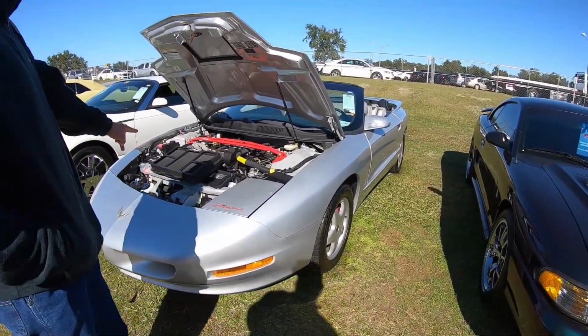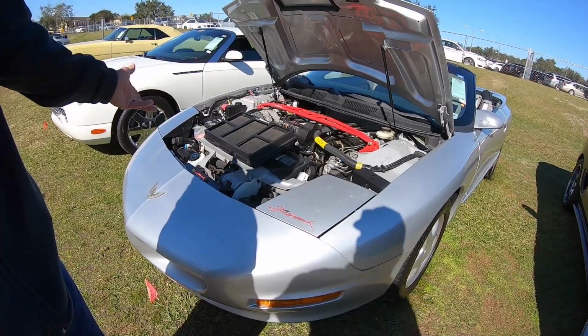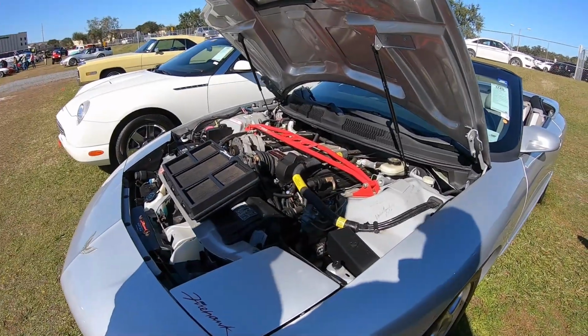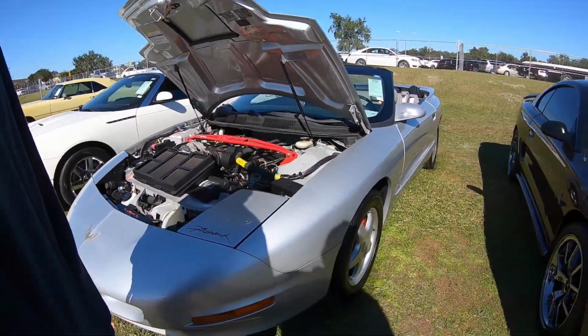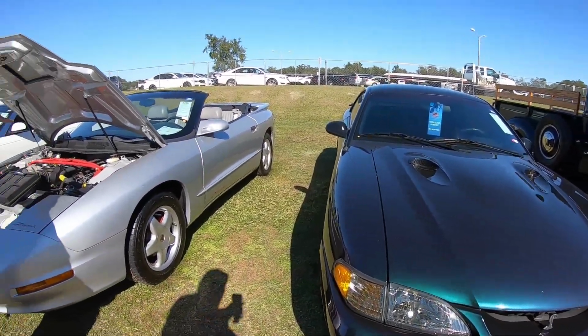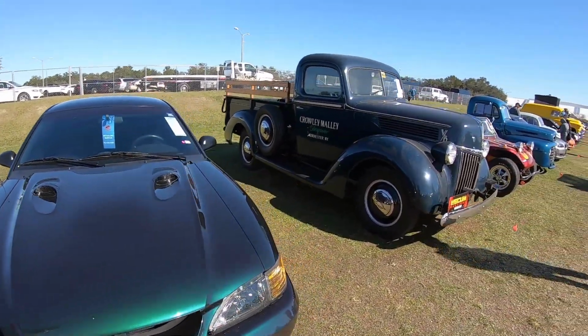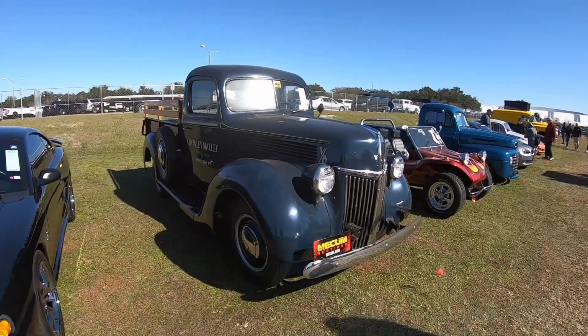Yeah. See, oh yeah. So I was pretty close to how I did mine. Yeah, really, I was. Honestly, we did the snorkel on the Phineas. I mean, that worked. If I kept it longer, I was going to do one of those braces. And Crowley Valley V8 there. That's cute.